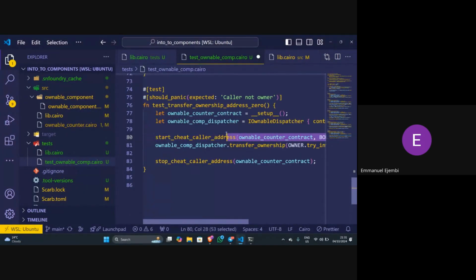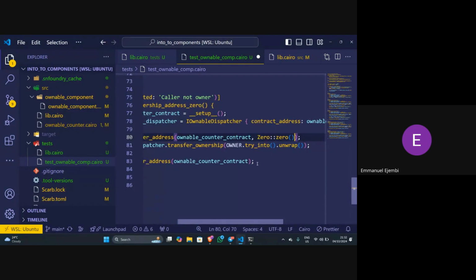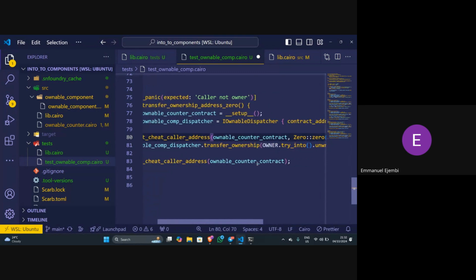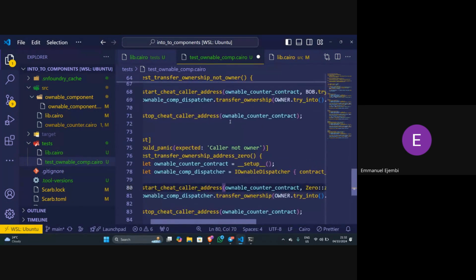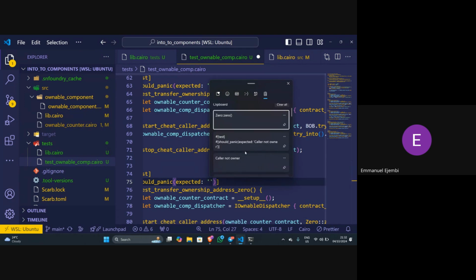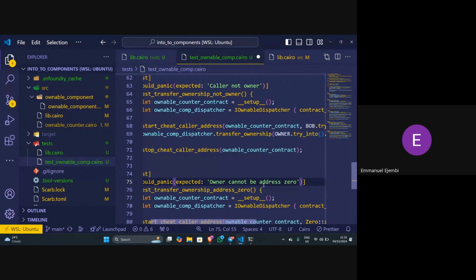With this, we will not need to typecast it anymore. And we want our panic message to be owner cannot be address 0.